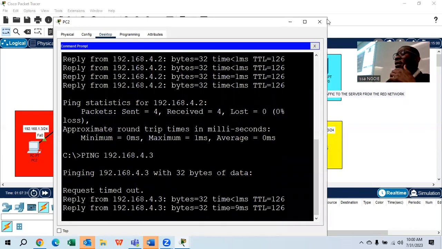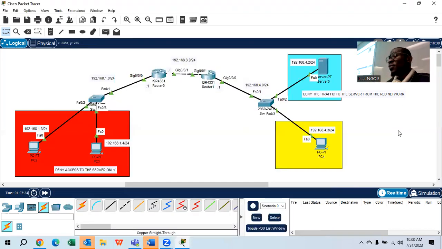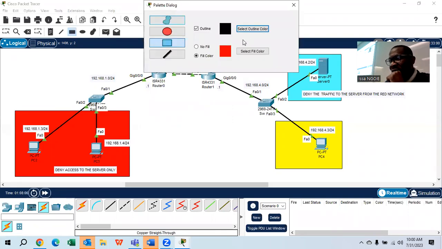It's fine. Now, guys, what we're going to do is configure an access control list. We don't want these guys from this network to access the server, because not everybody can access the payroll. Not everybody can access maybe the shop management app. You will know how to shrink your configurations, how to split. So what we want to do now, let me put something here.